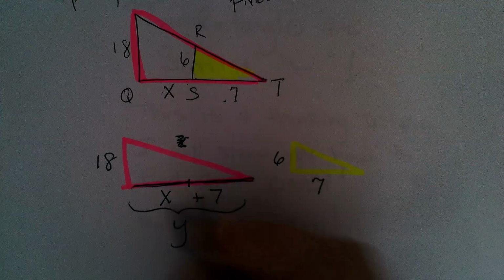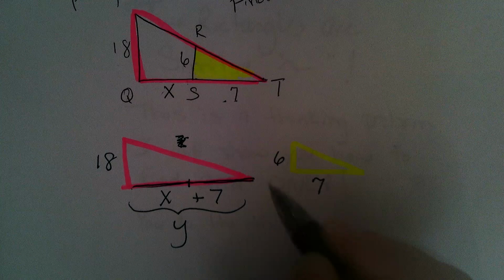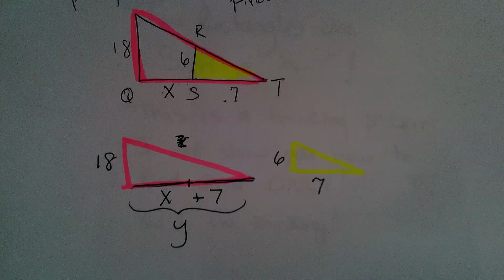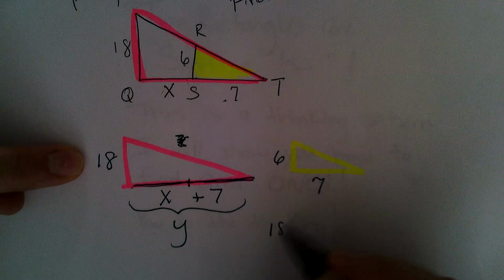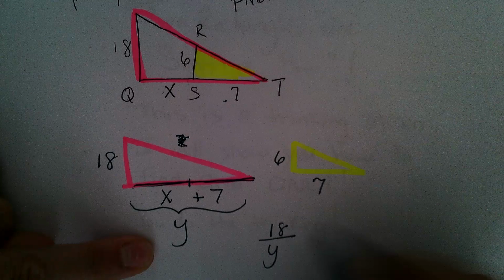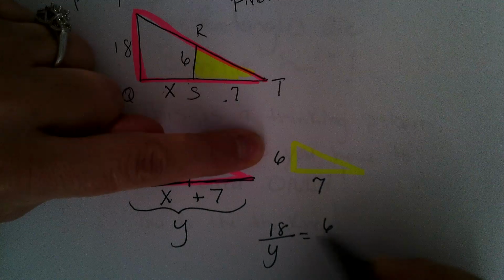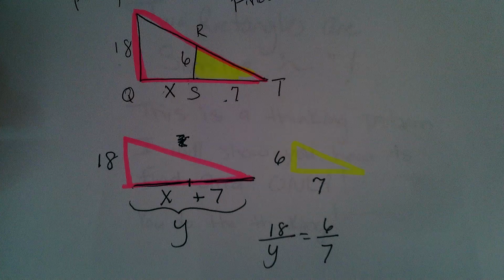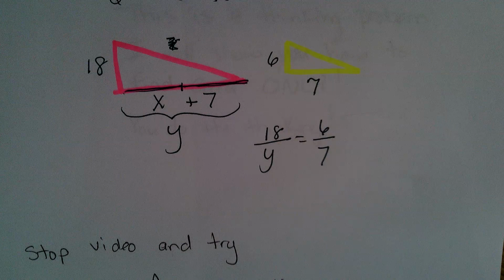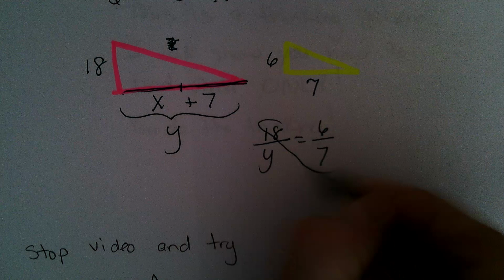Pretend like this is that expression we talked about. Ignore the expression at first. Find the side length. So you're going to set it up: 18 over y will be equal to 6 over 7. Now you just do cross products. And believe it or not, I do not know off the top of my head what 18 times 7 is. I tend to make more mistakes when you all aren't here, so I do want to use a calculator.